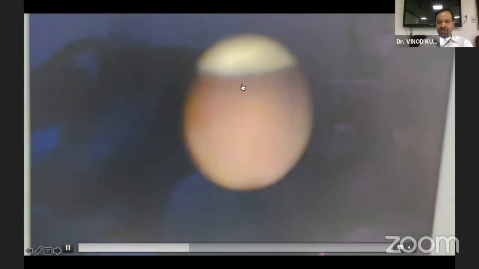So in this particular case, this patient had a bullous keratopathy, aphakic bullous keratopathy, and on ultrasound we could see that the lens has dislocated, but the projection of rays was inaccurate. So before taking up the patient, we wanted to know whether we should proceed with the surgery. So we did a diagnostic endoscopy for this patient, and once we go behind, we see that there is a mature cataract.